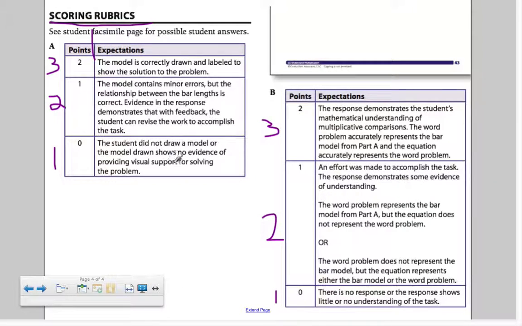But anyway, I'm about to turn off the video, so if you want to take a hard, long look at what it takes to do well on parts A and B of this performance task and get a little extra credit in your math grades, press pause and take a look.